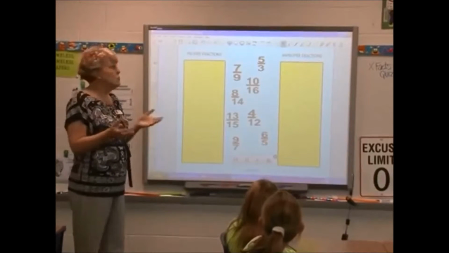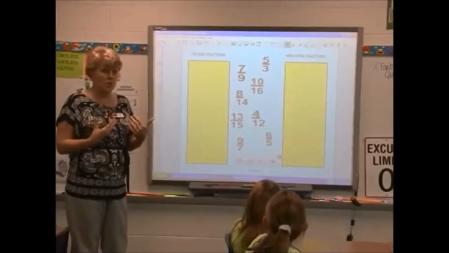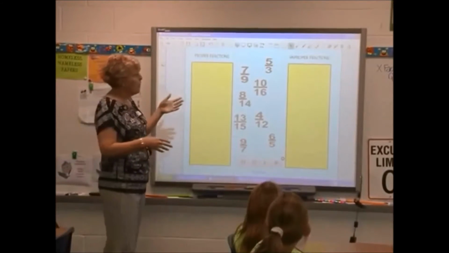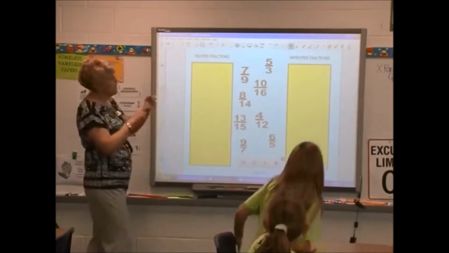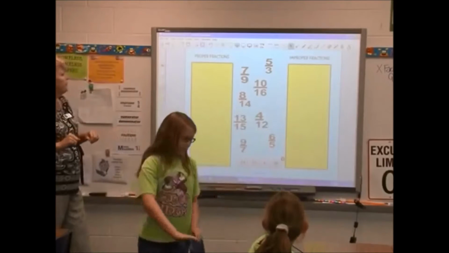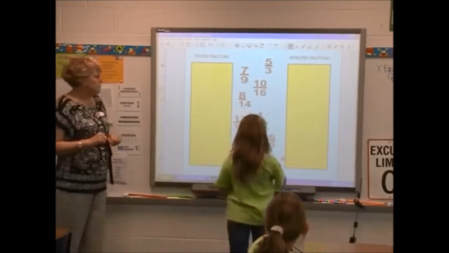Interactive whiteboards can be an effective interactive tool in the classroom that can affect learning in a positive way by raising student engagement levels, motivating student learning, and ultimately have a positive effect on student outcomes. In this video, a 4th grade teacher is using her interactive whiteboard to have her students identify or classify fractions.